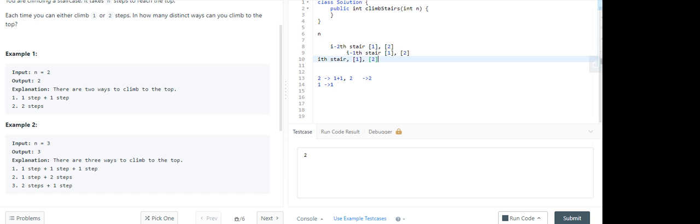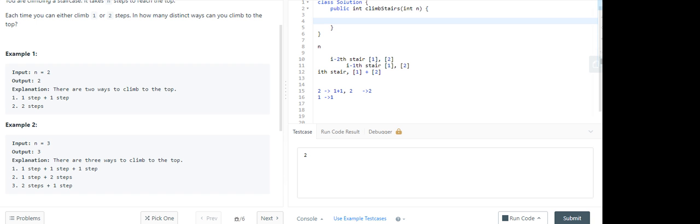Right? So if I explore path 1, I would have a completely different set of answers, and if I explore path 2, I would have a completely different set of answers. So basically I have 2 different paths at the ith stair. Which means the total number of ways of reaching the top is going to be the summation of the number of ways I can reach by taking 1 step at a time, and the number of ways I can reach the nth step by taking 2 steps at a time, right? So it's simply a one-dimensional DP problem.